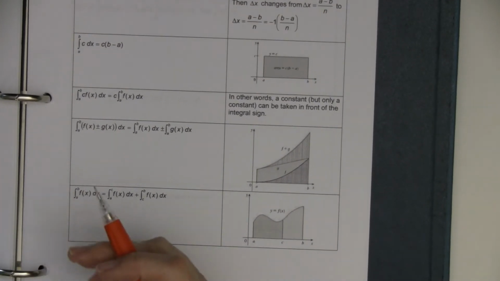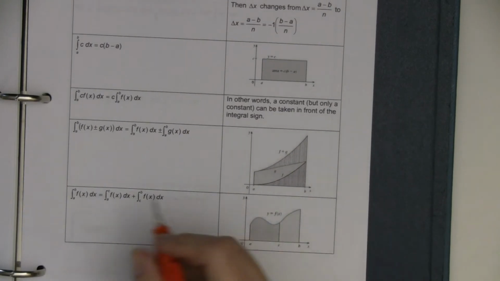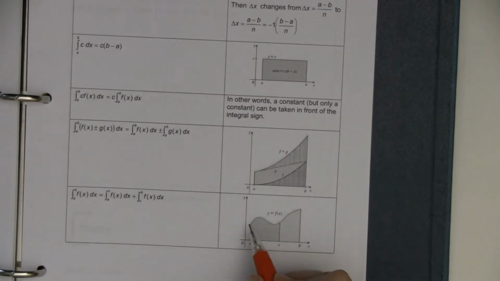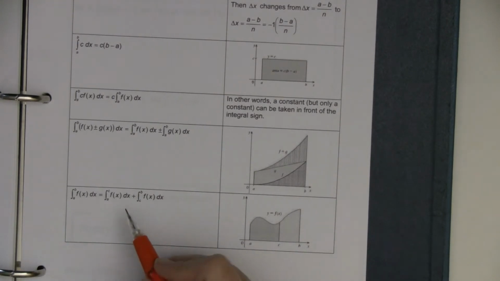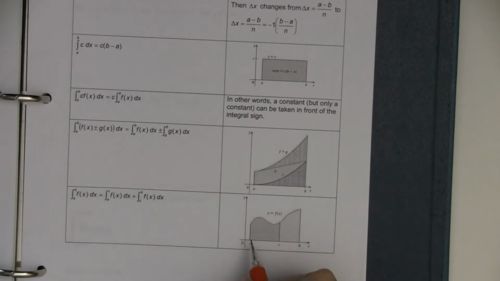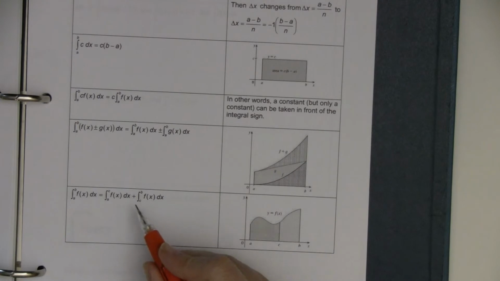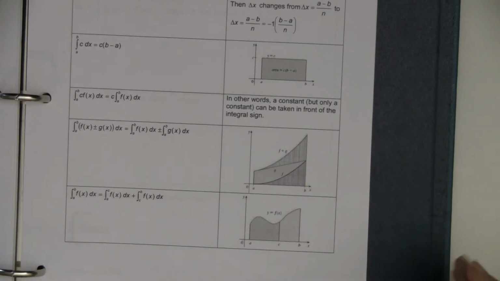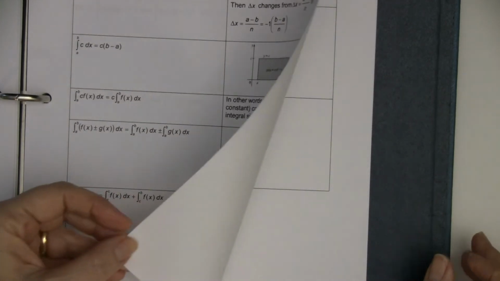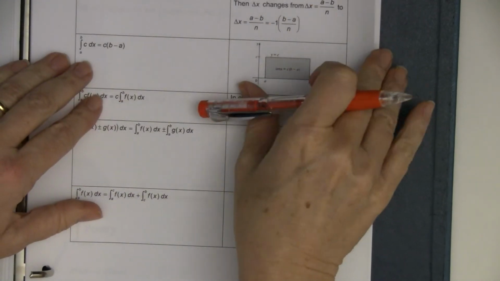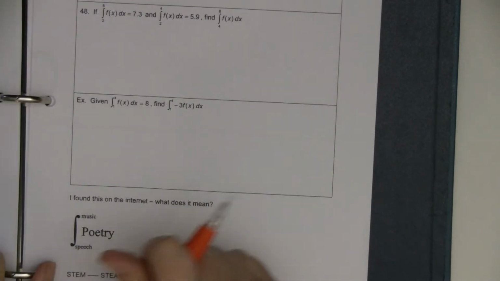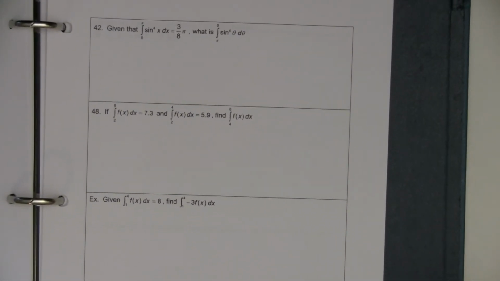And then here's a special property, and it totally makes sense when you look at this picture. The integral, which remember is the area under the curve from a to b, this whole area, equals the area from a to c plus the area from c to b. Certainly if I add those two up, I would have the whole thing. So we're going to look at using these properties here. I might even put these properties upwards so that I can see them over here so that we can use them.